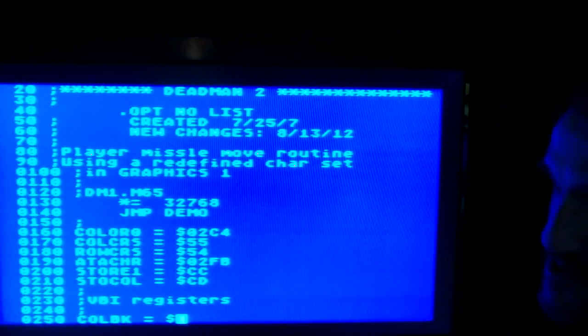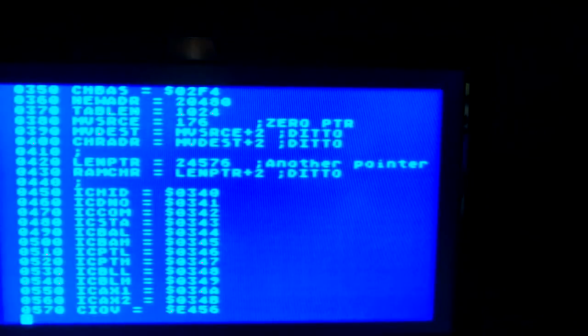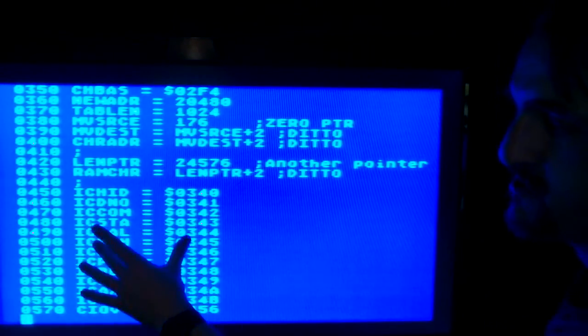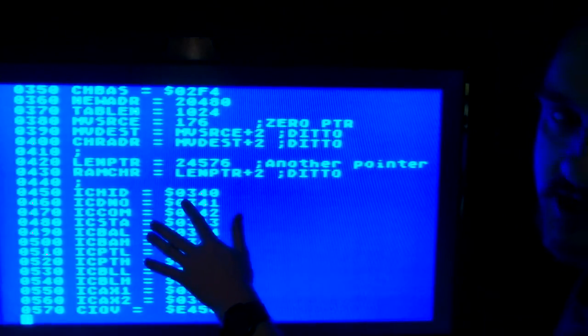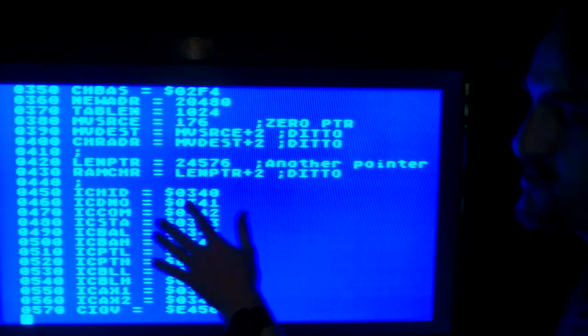Okay. Maybe I'll go a little slow, because if I scroll through it super fast, people are like, I can't see it. What you're looking at here are the label names that are going to be set up in the program, or the variable names that refer to the hexadecimal addresses. I demonstrated in videos before that you can take this hexadecimal and convert it into a decimal.